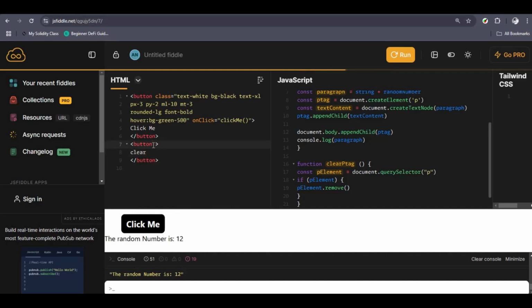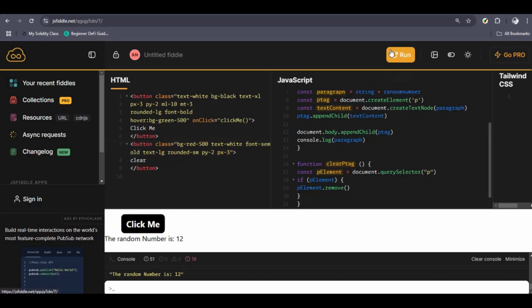Give it some styling and say class of bg-red-500, text-white, font-semibold, and what else again, text-lg, and I'll make it rounded-sm, and py-2, px-3.